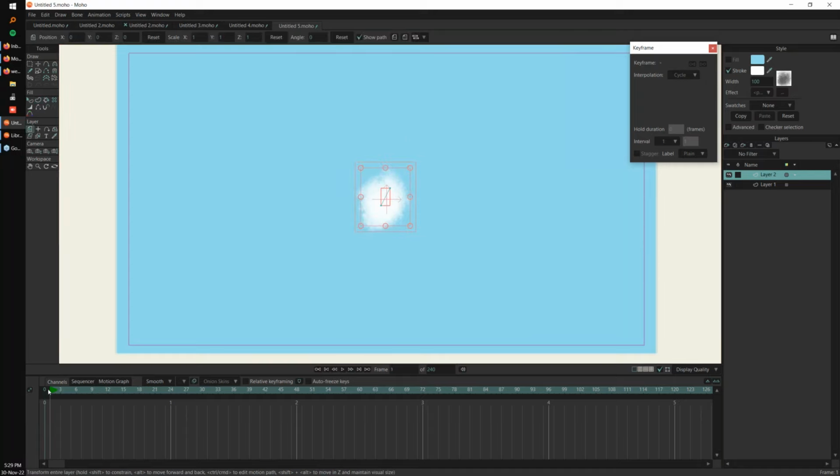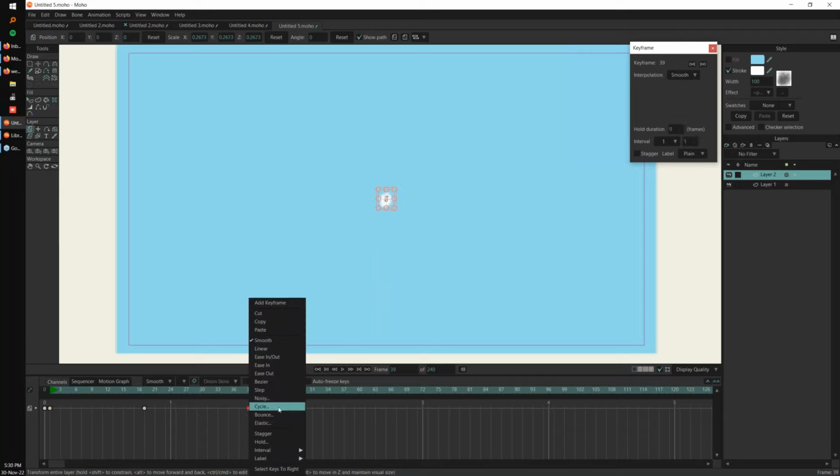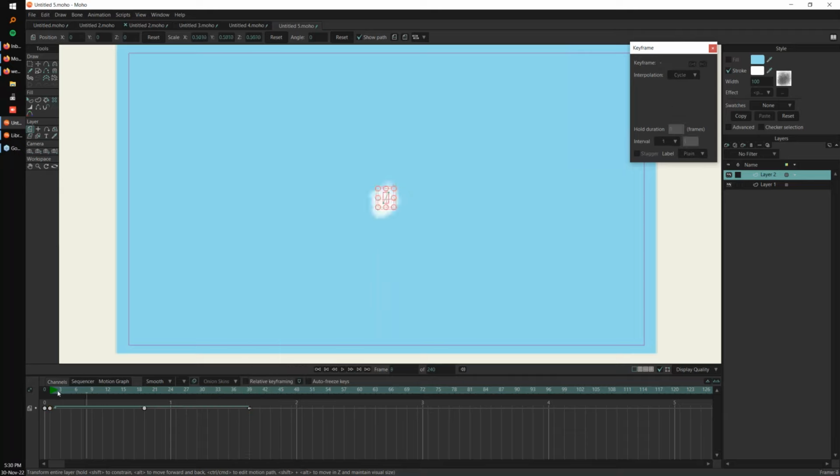And now, again, I will create a little cycle. So this one will start very small, and then very big, and then small again, and I will create a cycle with that. I have this, and now I will put this into a particle layer. So I will put this one inside of a particle.